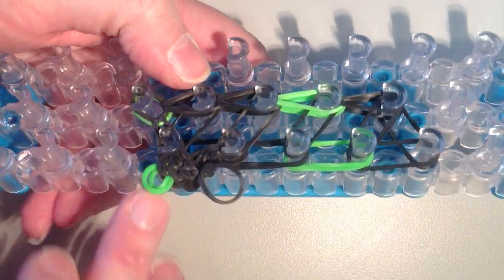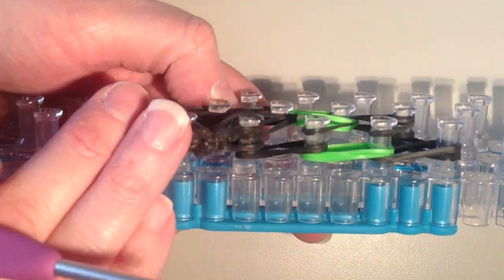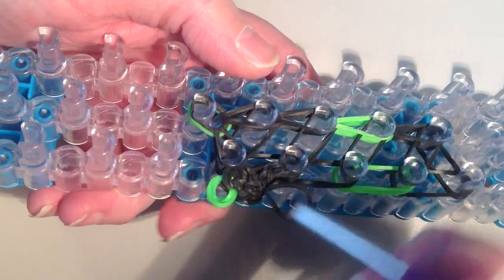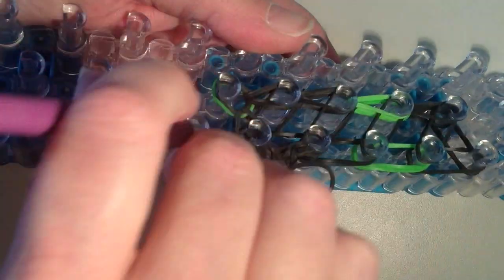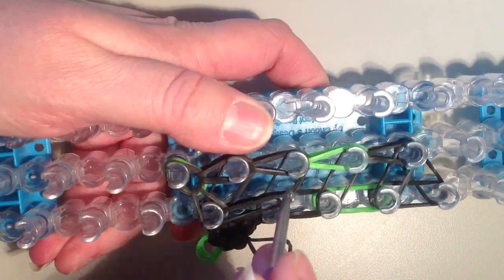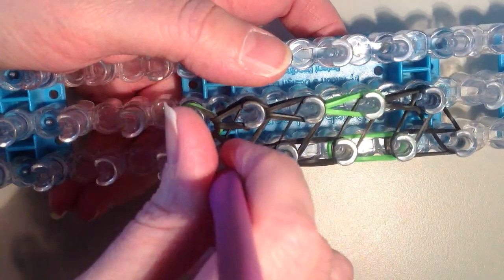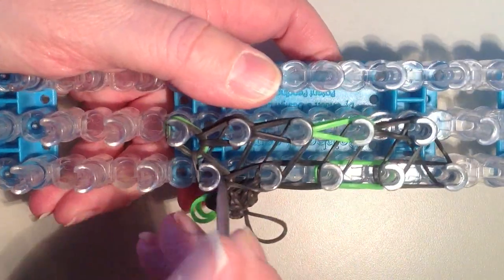And now I'm going to move to the bottom row, and as you can see there's a lot of bands on these bottom 2 pins because we have the skate toe attached here. So I'm just going to reach down through all of these bands, push back, grab those bottom 2. It's going to be tight here. You want to pull them out and forward. If you feel like they're a little bit stuck, what you can do is take your hook, go down through the middle, and then trace around there to loosen that up.